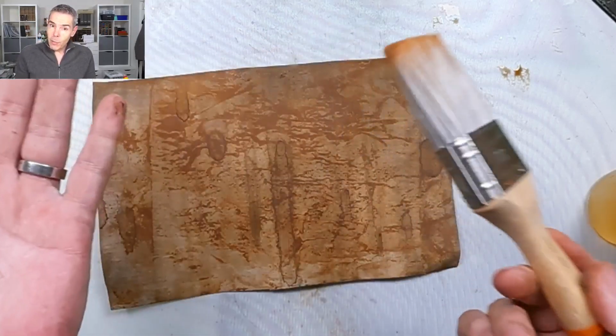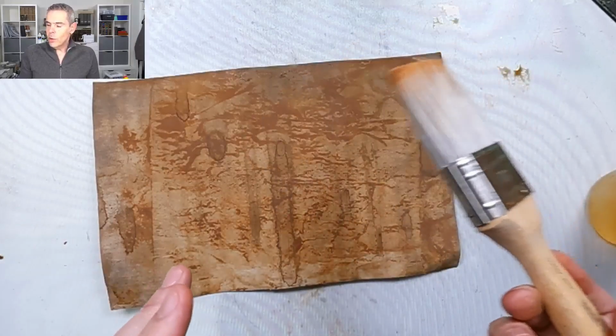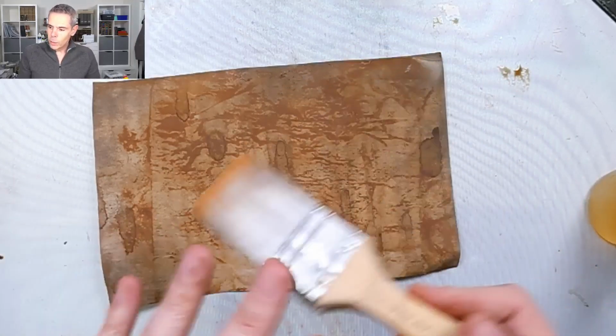Well, Femke, I've tried that. Femke's asking, can you put paper clips in that jar as well? I've tried that. Didn't work. It did work when I spread it out.